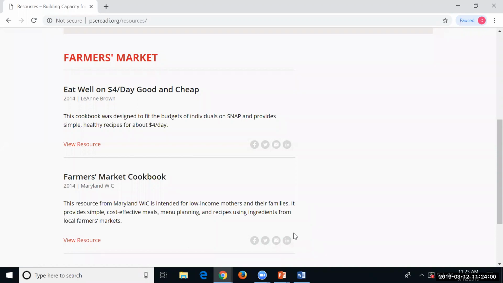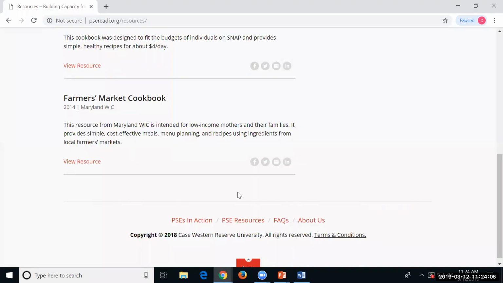So we created PSEReadi.org with many options for directly sharing resources and information through the website by using different social media websites such as Facebook, Twitter, or LinkedIn. As you can see, we have different buttons on the bottom. If you were to click on any of those icons, it would open up into a separate tab into your social media account, allowing you to customize your message that you want to send out over your platform of choice.